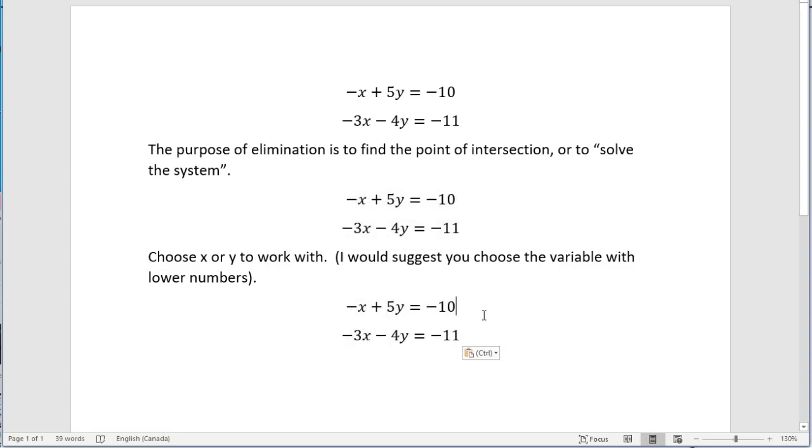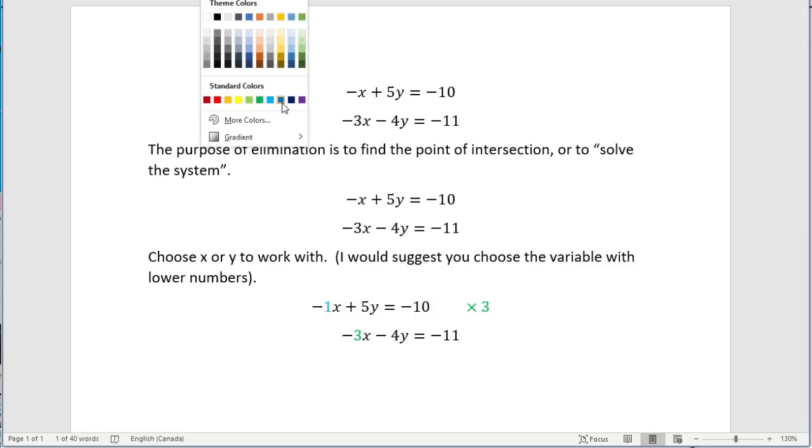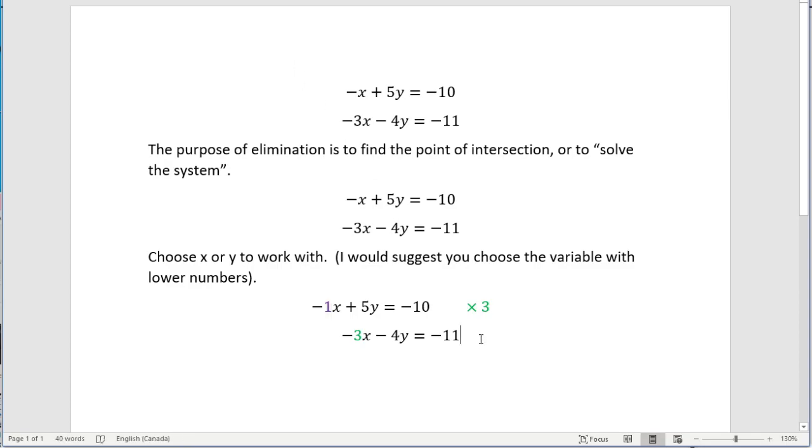Now what you do is you take the bottom number's coefficient, which I'm going to put in green, and you multiply the entire top equation. Let me put the actual multiplication in there. You multiply the entire top by 3. Then you take the number in front of x, which I'm just going to draw a 1 here. Again, you don't normally need to do a 1, but just to show you, it might not always be a 1, right?